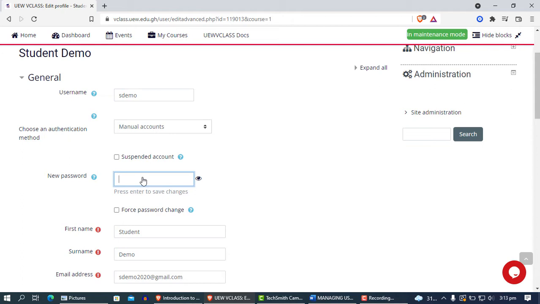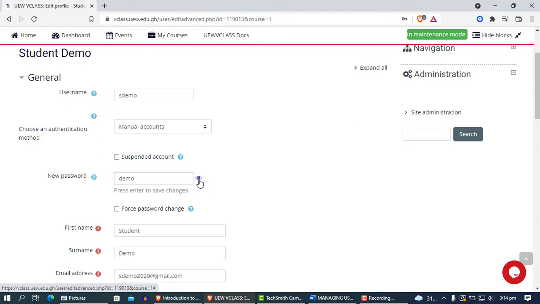So let's try the first scenario. With the first scenario, we are going to ask the student for a password to use on the system. So my student is requiring that I use this password. You can click on the eye icon here to reveal the password.